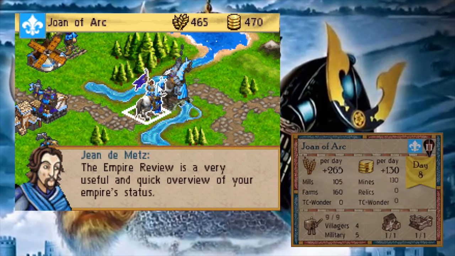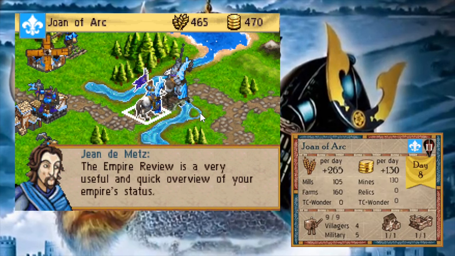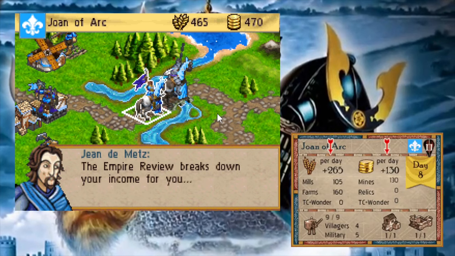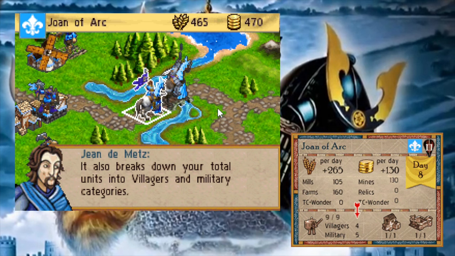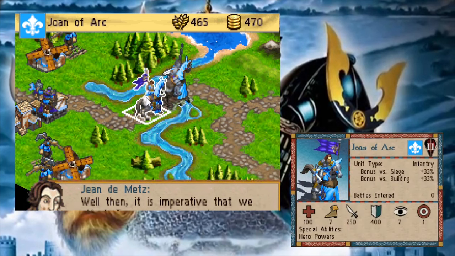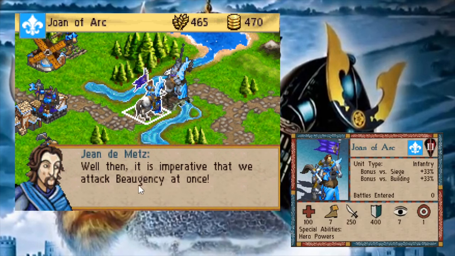Okay, what's the Empire Review? Oh yeah, that just gives you an update on everything. Yeah, income, pop limit, number of villagers and military units. Okay, yeah. Then we attack Beaugency.